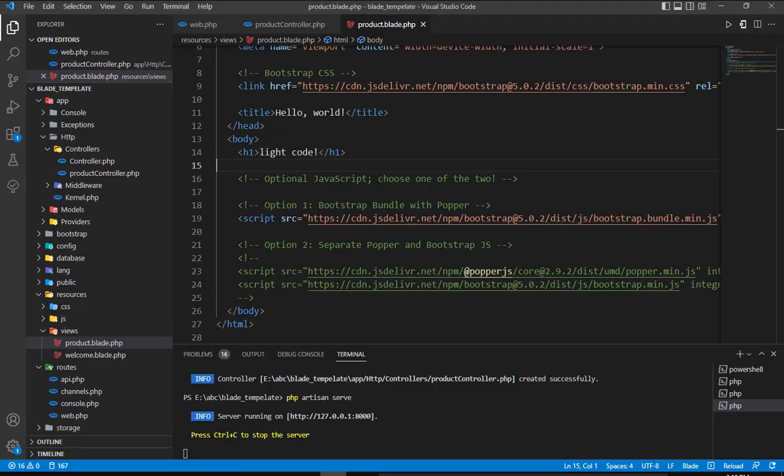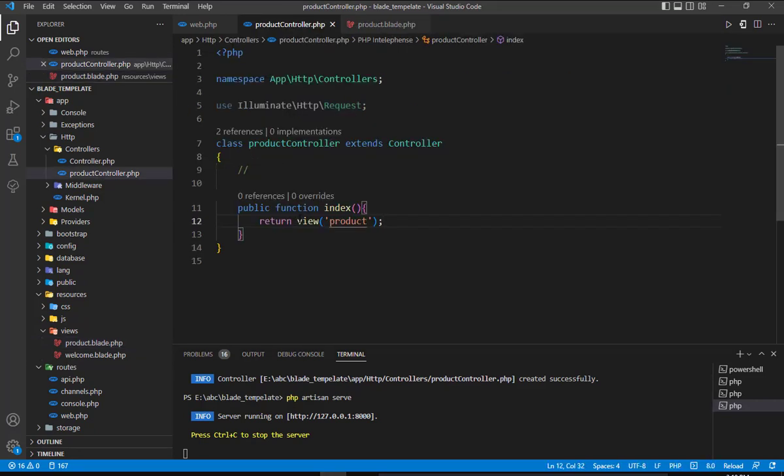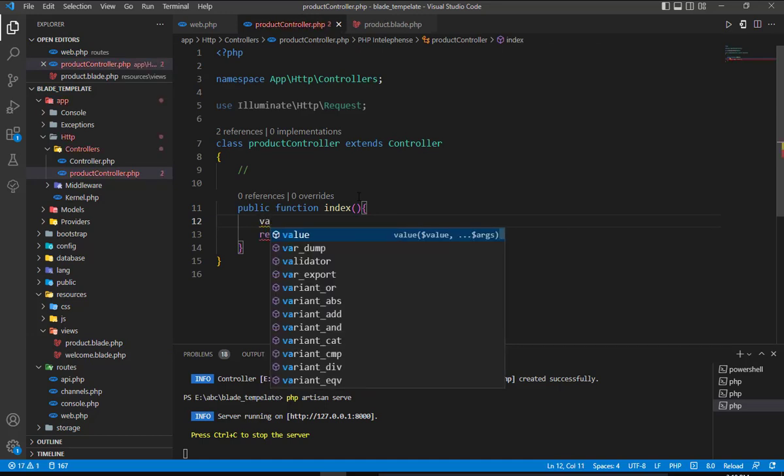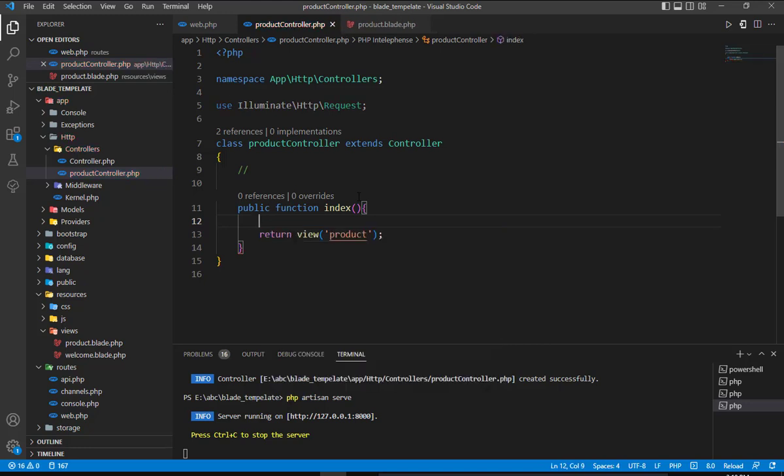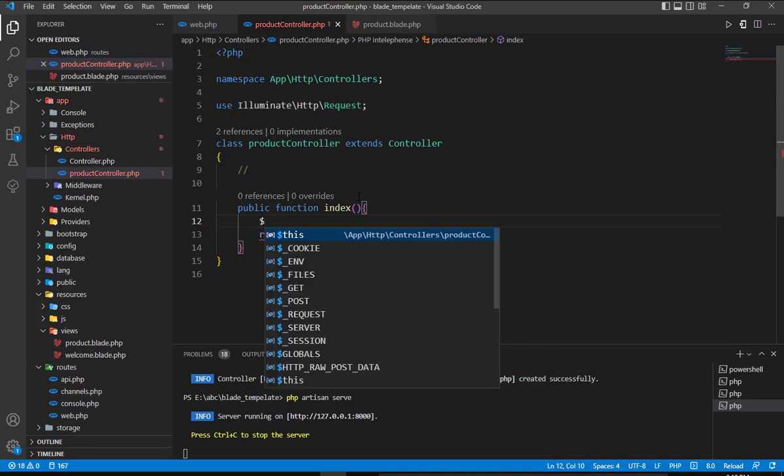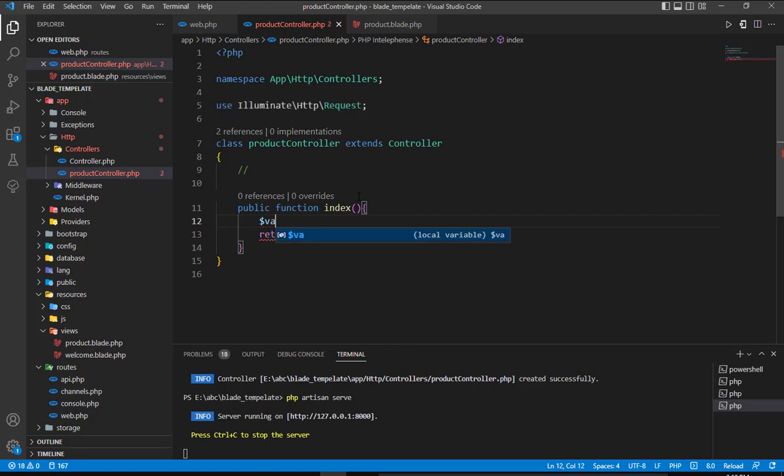So go back to VS Code, and in the product controller, I create this variable, for example $var, and say hi everyone, and end by this semicolon.